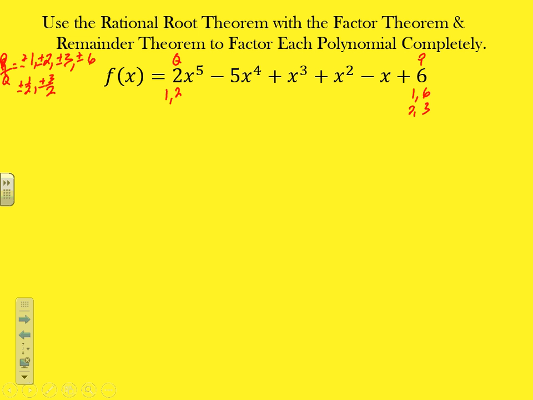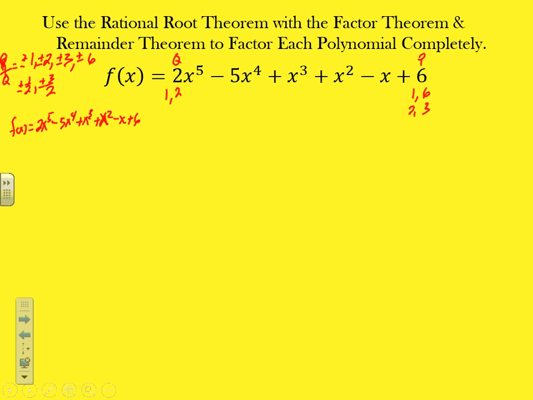Okay. Now again, let's look at our little rule here that Descartes gave us and see if that'll help us. So we have f of x being equal to 2x to the fifth. And you don't have to write this down twice. I'm just kind of writing it off to the side just to show you what I'm doing. You can kind of do this off to the side without having to write the function down twice. Minus 5x to the fourth, etc., plus x cubed plus x squared minus x plus 6.